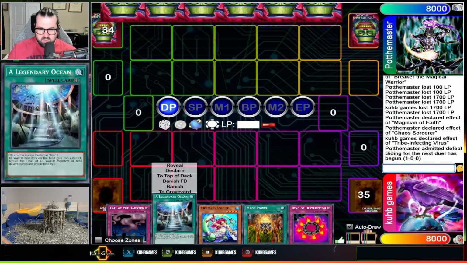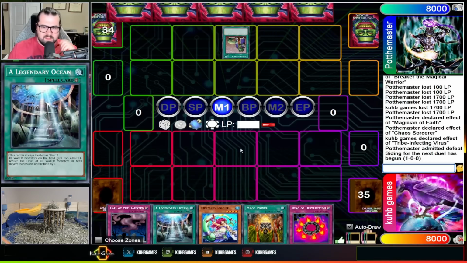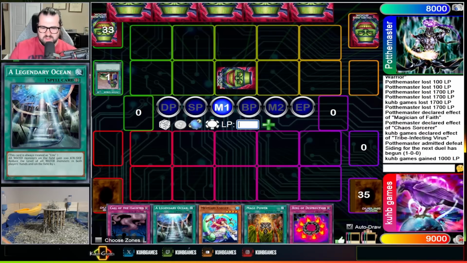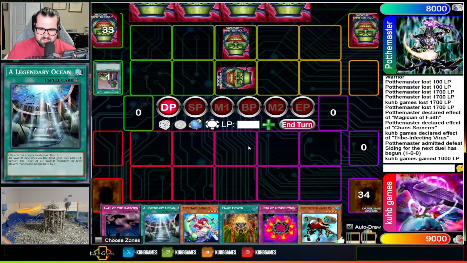All right, we've got Ocean with a Mermaid and a Mage Power. That's pretty sick. Yeah, we'll gain 1,000 here. Opponent did get a little unlucky in that game where they drew all of their Thunder Dragons. But, you know, it's going to happen sometimes. We just see a little T-set and a pass.